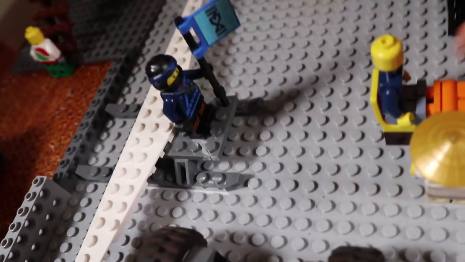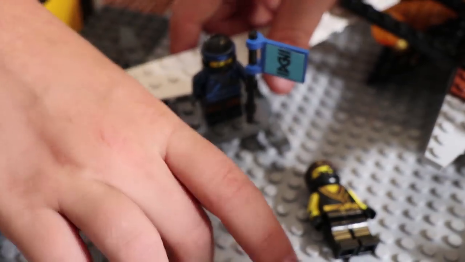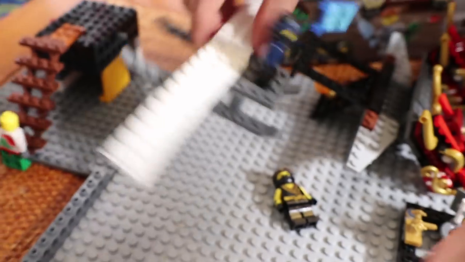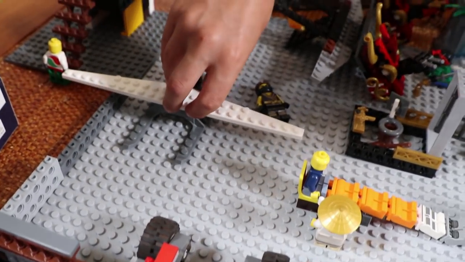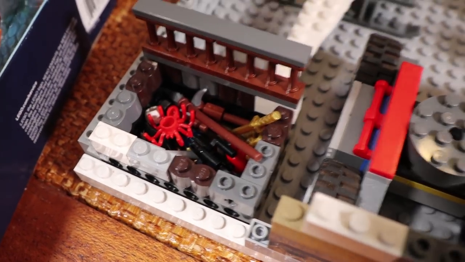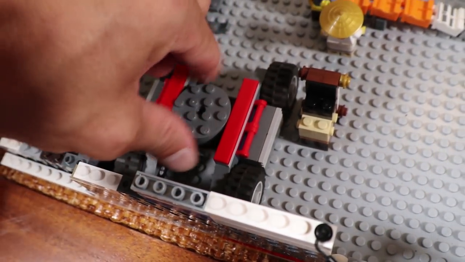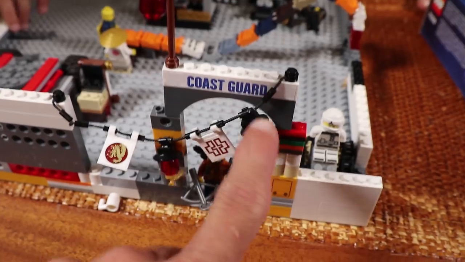And then what is this here? This is part of the helicopter. That's Jay. He's holding his flag. It slides along and then it takes off. That is awesome. And then they have their armory here with all their weapons. What is this vehicle? That looks pretty cool. That looks like the bottom of the excavator. Yeah, it is. Look, it says Coast Guard on the entrance here. And this guy's got a crossbow. A crossbow and a bow and arrow.